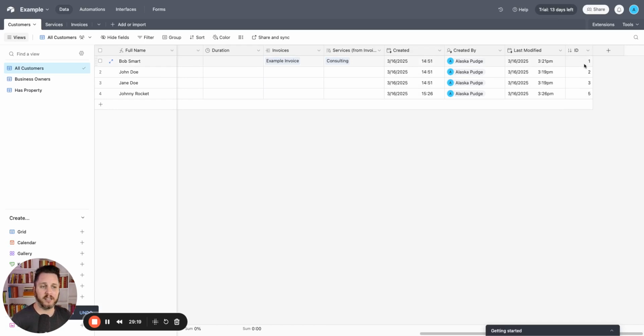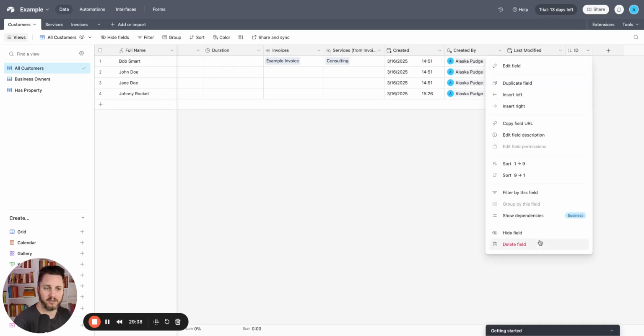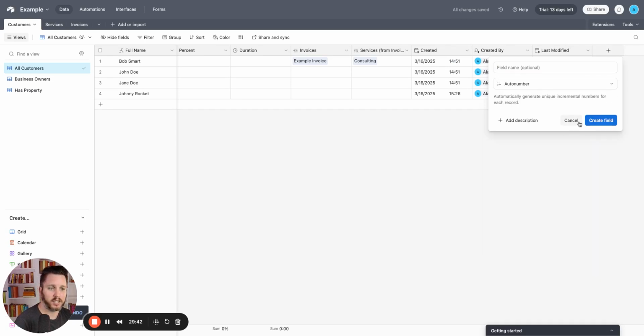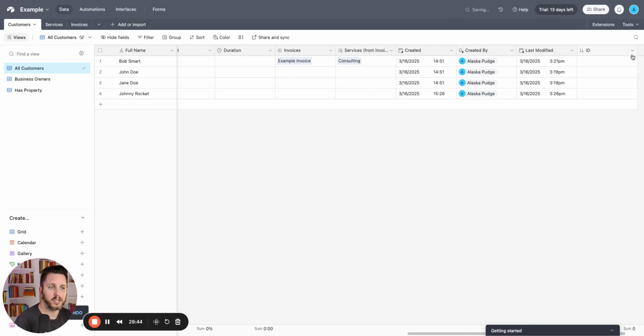So I guess doing this example, the value of this is that you can see that there was a record 4 and now there's not, and you can't change this. I don't think you can. Yeah, so you can't change it. The only thing you can do is delete this and add a new thing. Let me see if it'll renumber.